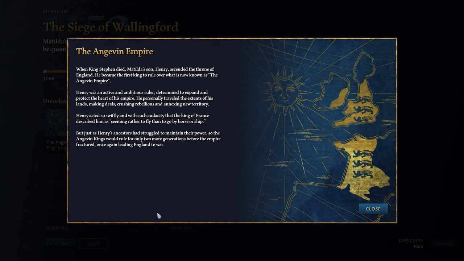When King Stephen died, Matilda's son Henry ascended the throne of England. He became the first king to rule over what is now known as the Angevin Empire. Oh, I never heard of it.